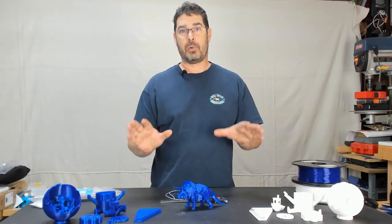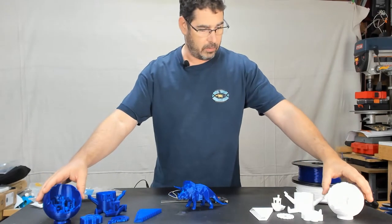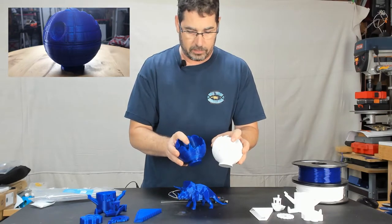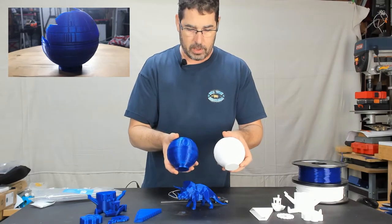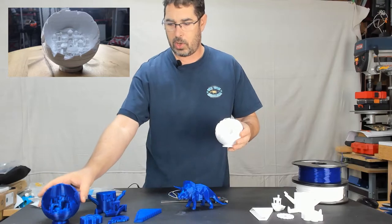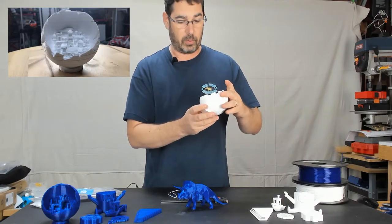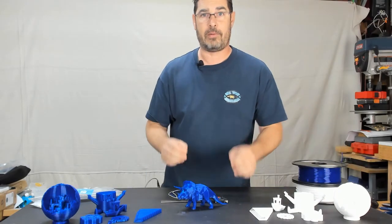So with that, it did pretty good. In the blue and in the white, I ran the Death Star City — I'll show you a zoom in on these. It actually did a little bit better on the white. I broke the spires off because I was traveling, but it did print the spires, and of course on the back side is the Death Star itself. When I say it did a little better on the white, all the detail is there on the blue, but the color shows fewer flaws — it looks better in white. I did notice with the default settings it has a tendency to spiderweb — little wispy spiderwebs that can just be picked off or blown off with a hot glue gun.